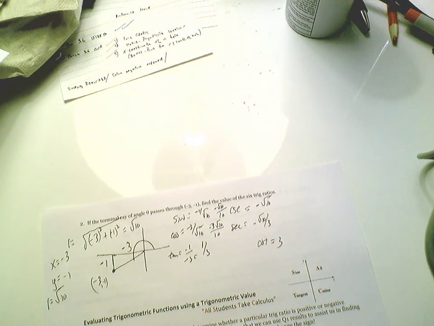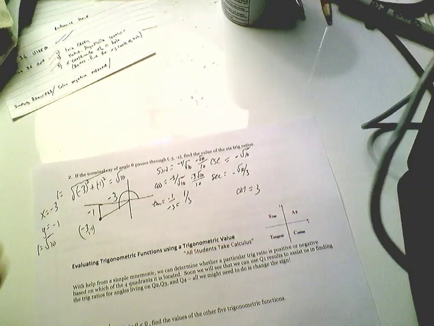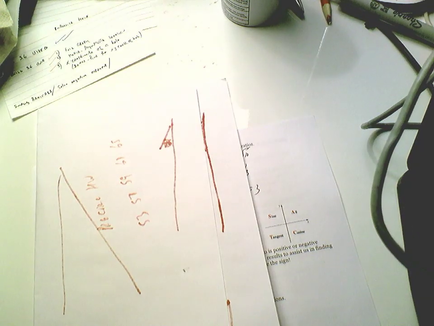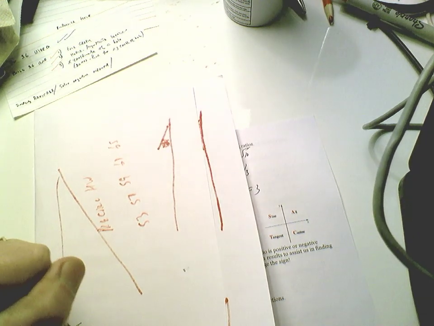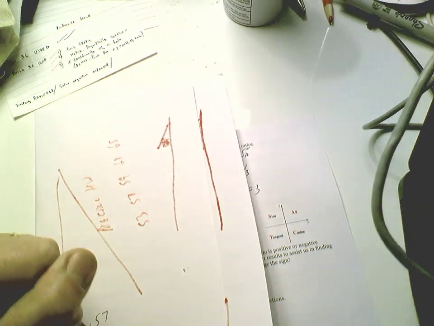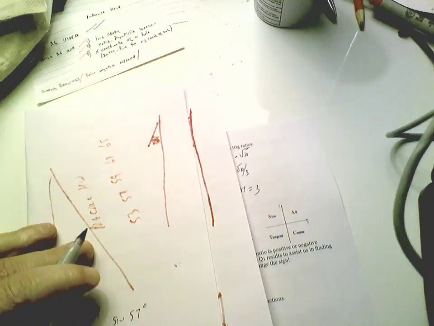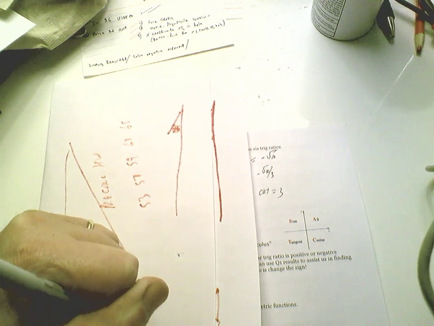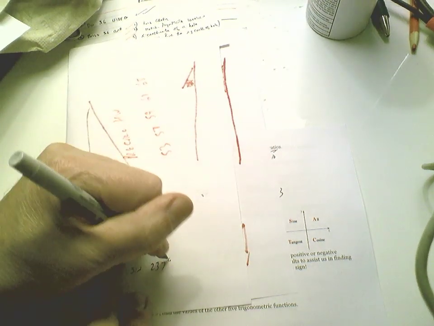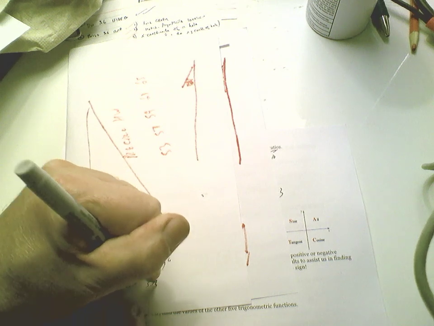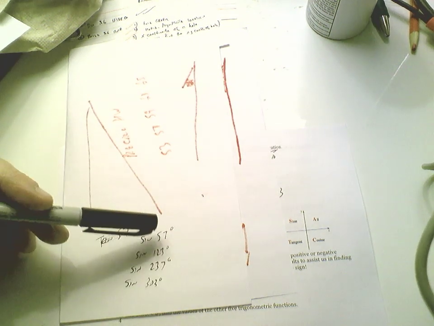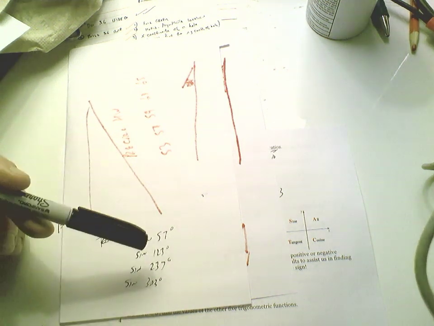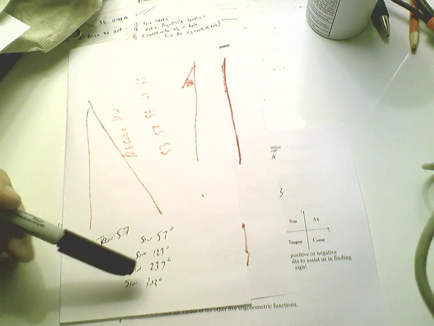Now in class, I had you work through problems of this nature. I gave you some angles. Let me just repeat them real quick. I'm not going to do it here, but I'll just have you set yourselves up. I asked you to compute the sine of 57 degrees, the sine of 123, the sine of 237, all in degrees, and then the sine of 303 degrees. When you did it, you noticed that you got the same decimal value each time, except in a couple cases, the answer was negative. That turned out to be 237 and 303, those two angles.